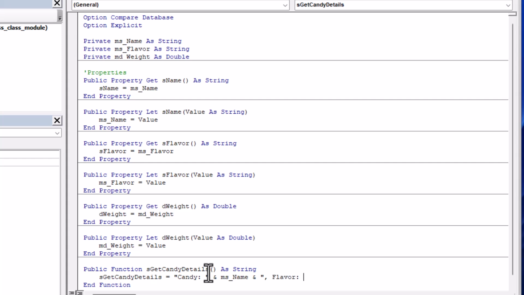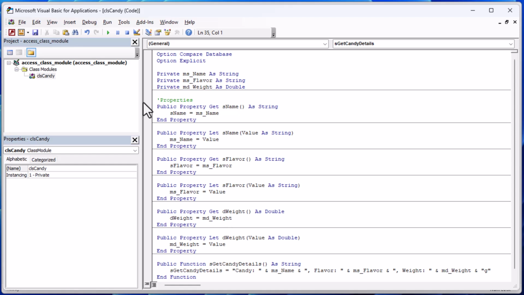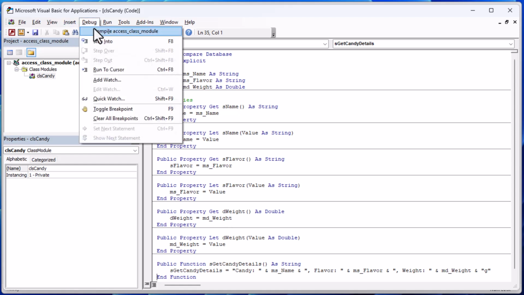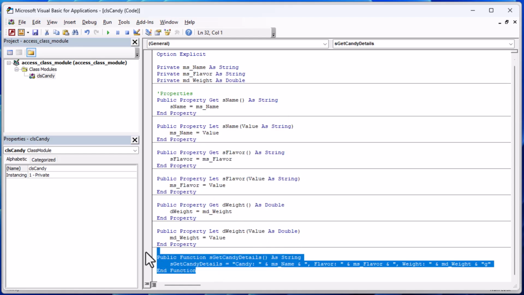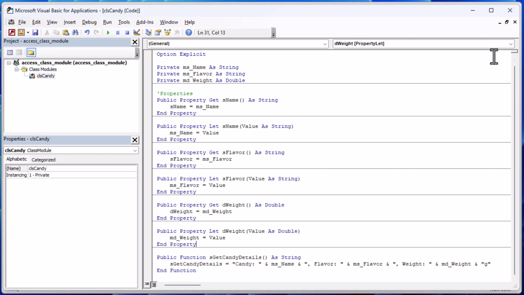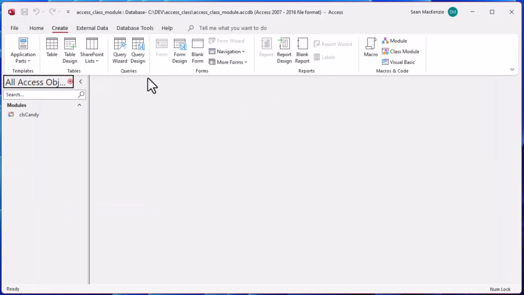And we can create a function to return some information about our object, and so the function can also run code. You can create a subroutine as well, which doesn't return a value but runs a bunch of code. So you can say myCandy dot run my big procedure, or myCandy dot return my information, and that's really cool. Okay, let's do a debug compile. That looks like I didn't get any big errors. There are our private variables. We can get and set those, and we've got a function, and that's really all we need for our candy.